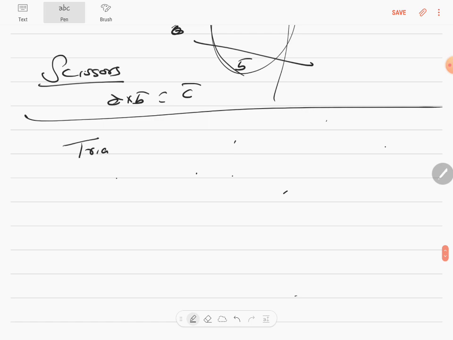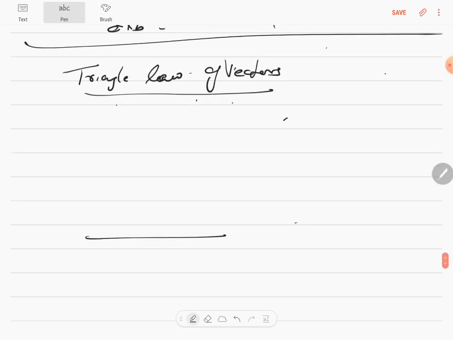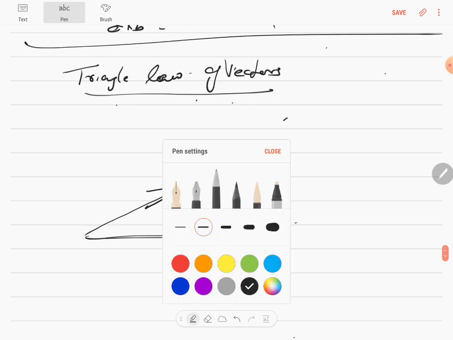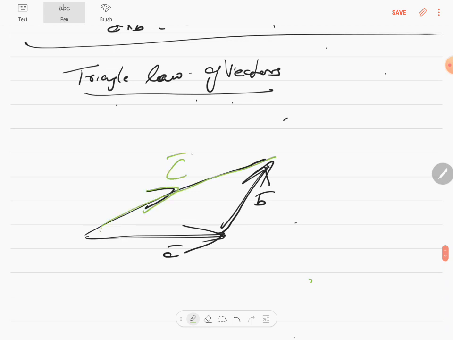Supposing I want to do a triangle law of vectors. Was it there in the video? Triangle law of vectors? Okay, so that's good that I'm doing this video. So you have an A vector, and you have a B vector like this. They both are in the same order. Same order means direction. This is A in the same direction, this is B in the same direction. The third vector in the opposite direction will give you the sum of these two. So C vector is equal to A vector plus B vector. Are you clear? C vector is equal to A vector plus B vector.